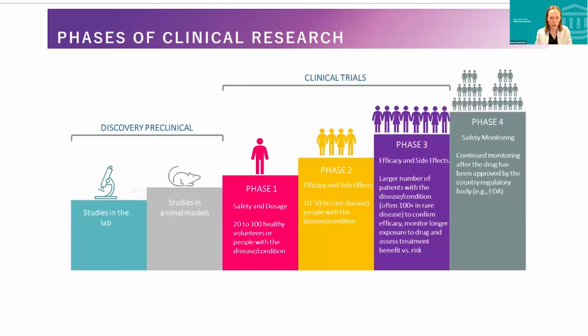All of these investigational therapies are tested in a very carefully controlled and regimented series of phases of clinical research that, again, always start after there's been very careful work in the lab and in animal models to make these therapies as safe as possible, assess their safety, and of course, make sure that they're efficacious in laboratory models before moving to people. Traditionally in clinical trials, we think about a first phase looking only at safety using normal volunteers before moving on to phase 2 and phase 3, looking at efficacy in individuals with the condition of interest.